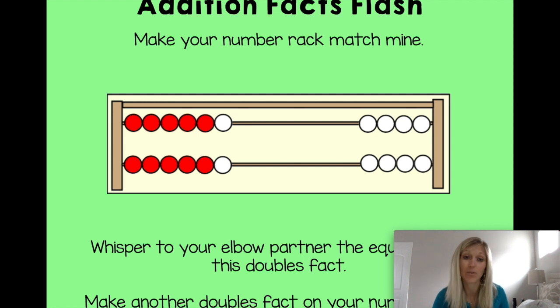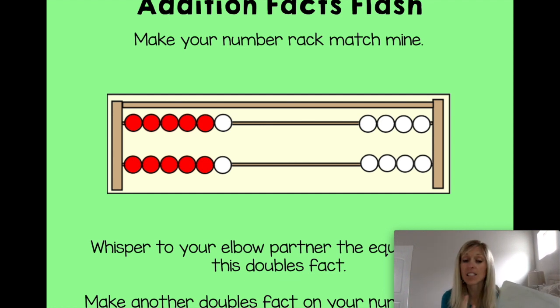5 different names for addition facts, okay? Are you ready? Okay. Oh, I'm so sorry. Okay, look at our number rack right here. What do you see and what kind of doubles fact could you make on here? What do you see? I see how many on the top and how many on the bottom.